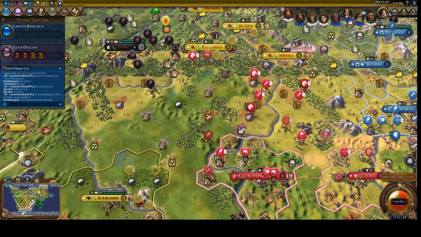Aprilolo's now bringing a settler up here. That's why he's pushing up. He wanted to clear that area and remove any threats, because he's going to bring that settler up here.